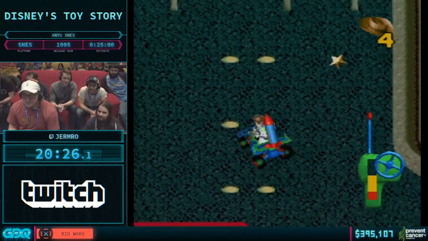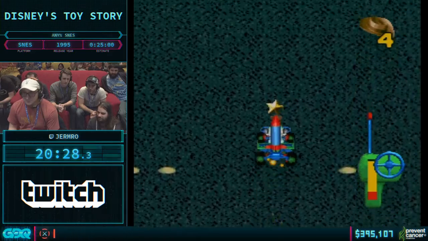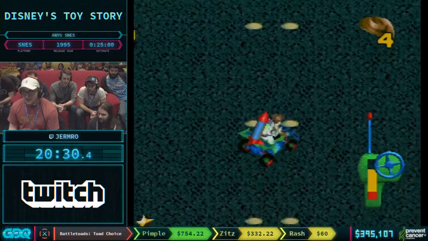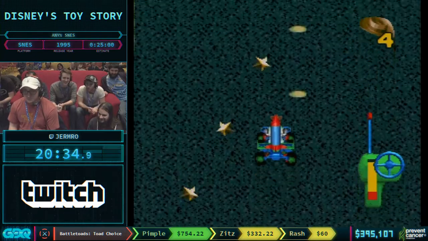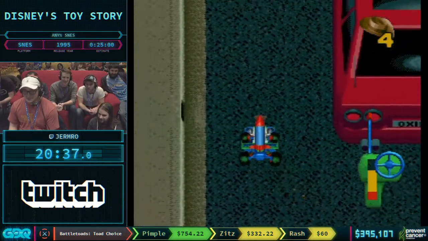We have an anonymous $10 donation who says, a serpent has taken up unwelcome residence within my footwear. Sure, yeah, that's good. There's a snake in my boot.